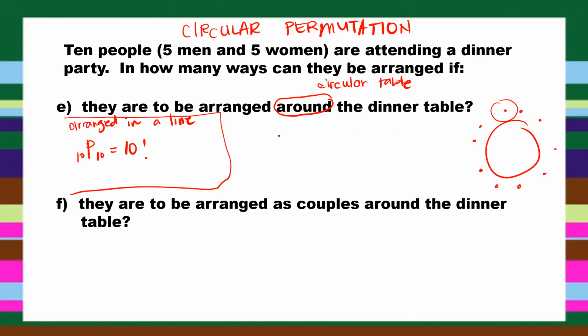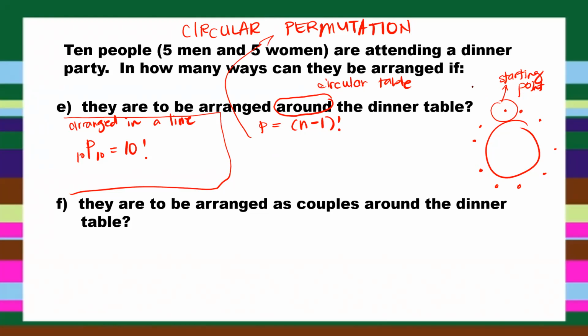So kung 10 yan, instead of 10 factorial, ang gagawin natin is we will subtract 1. Kaya nga tayo merong formula for permutation na n minus 1 factorial. Yan ay kapag circular permutation. Yung sinasubtract natin na 1 is the one we assign as the starting point. Bakit tayo nag-a-assign ng starting point? Because in a circle, there is no start, there is no end. It is circle.